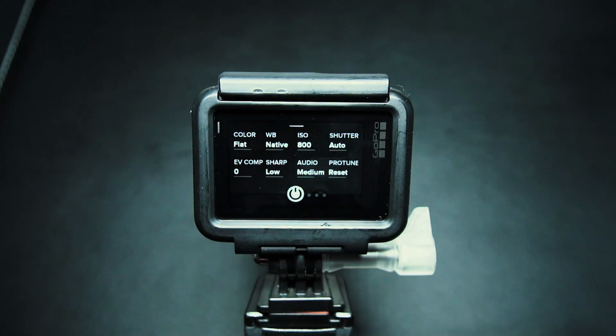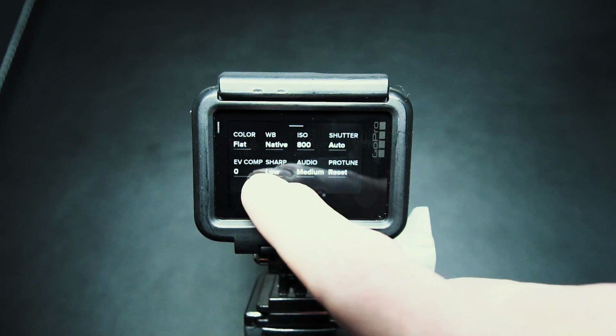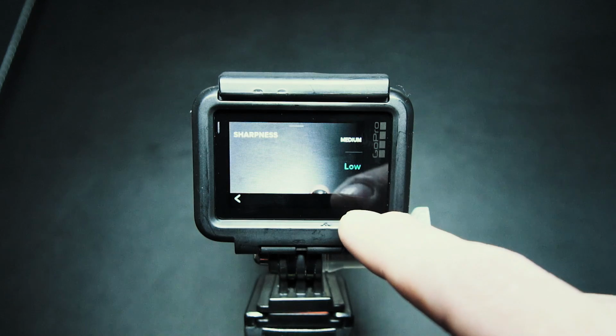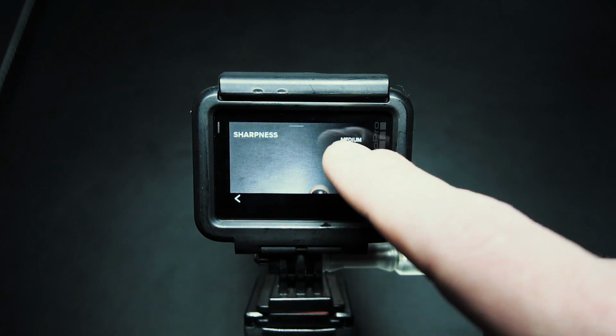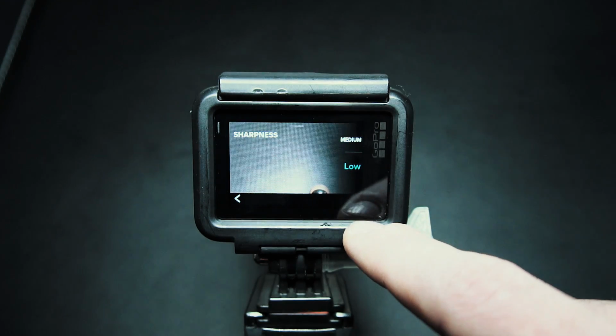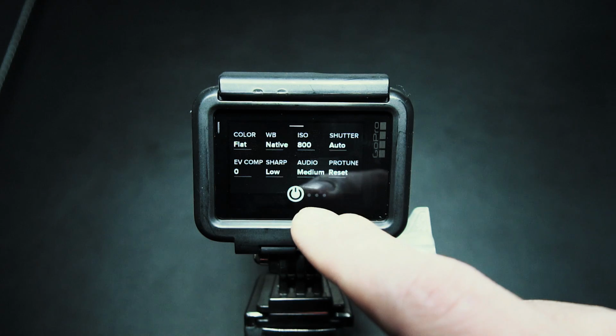Shutter speed, I set it at auto. I have no time or place to be fiddling with the shutter speed in this GoPro, especially when I have it mounted to the gimbal or I have it mounted in the case somewhere. Just don't have time to fool with it. Exposure value compensation set at 0. Sharpness, very important. You need to set this at low. GoPro does a really crappy job of performing in-camera sharpening, so it's best to just add that sharpness in post, so set that to low.